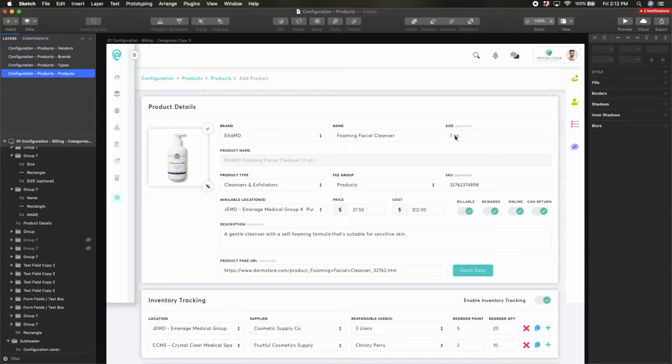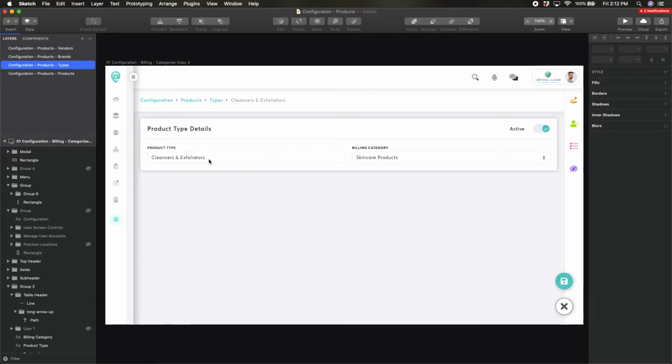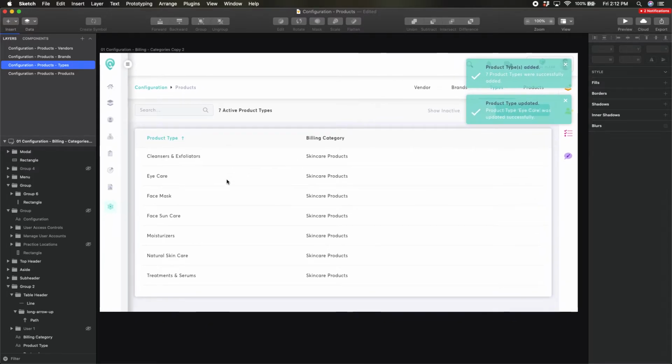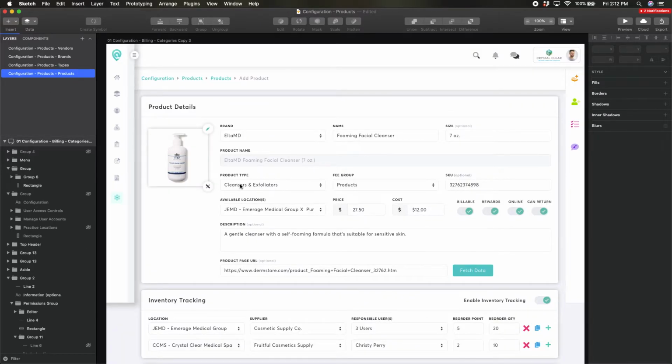Okay. This is optional, so if they don't put the size in here, do not show the parentheses. That does not make any sense. Product type is a selection here of everything that they put into this screen. Okay, so this particular list right here is the product type, exfoliator and cleanser, and our fee group. This is going to be a hard-coded list that is used for billing, and I will be providing that list of all of the different options that need to be put in here.